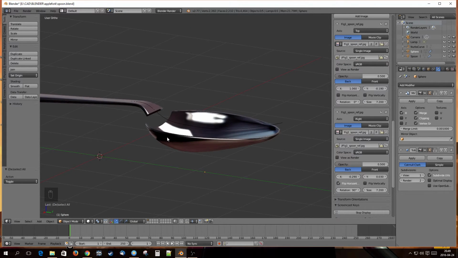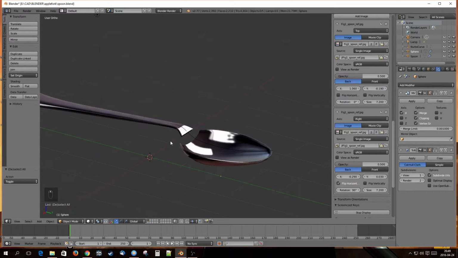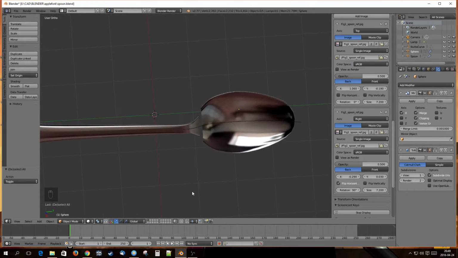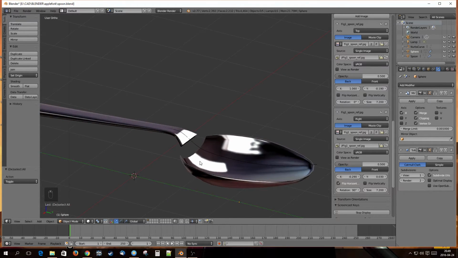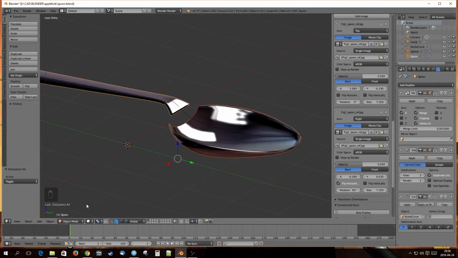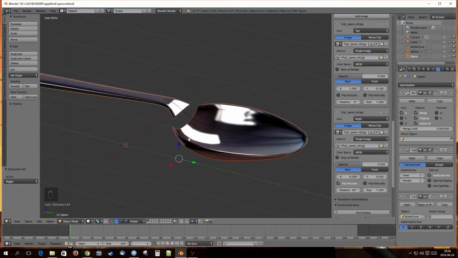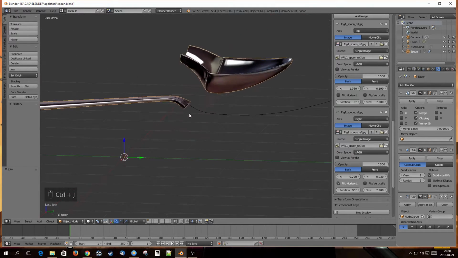Now I want to connect these parts, but they are different meshes right now, so I need to select one and then holding shift right click and select the other in object mode and press Ctrl J to connect them.